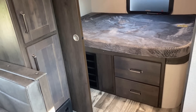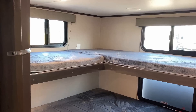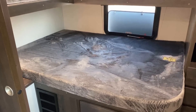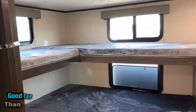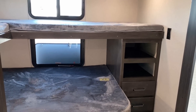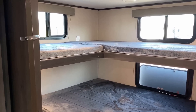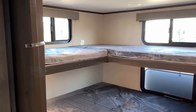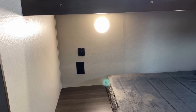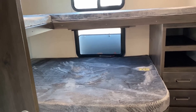Here we have an L-bunk on top of a corner double-double bunk — you don't see a lot of arrangements like this. What's great about it is it makes this camper potentially really good for bigger people, because you basically have an eight-foot-long adult-size bed on top. Then depending on your group, you can double a couple of kids down below, or put one kid on top left and one kid on top right — maybe their feet overlap a little bit, but they'll deal with it. The bottom bunk down here gives us a nice little side stand with household outlets and USB plugs.